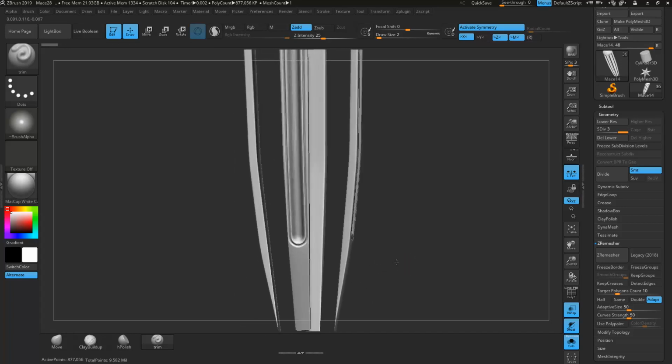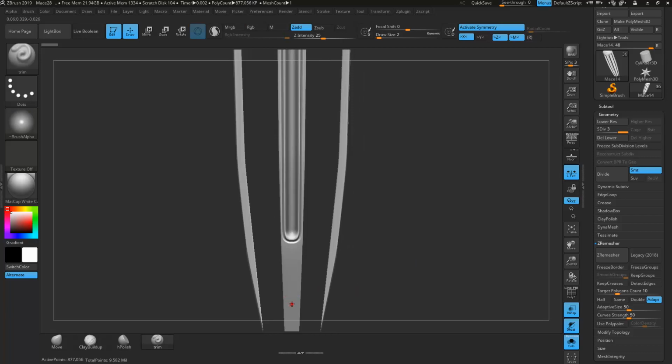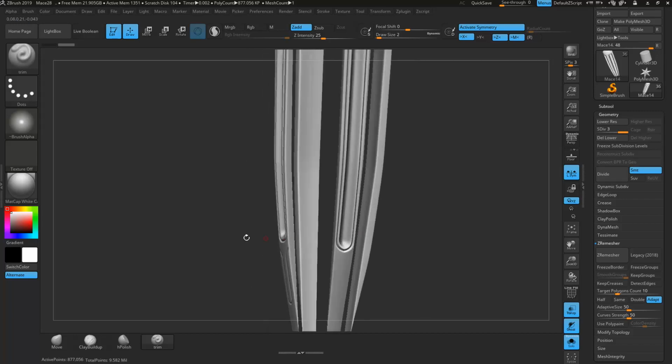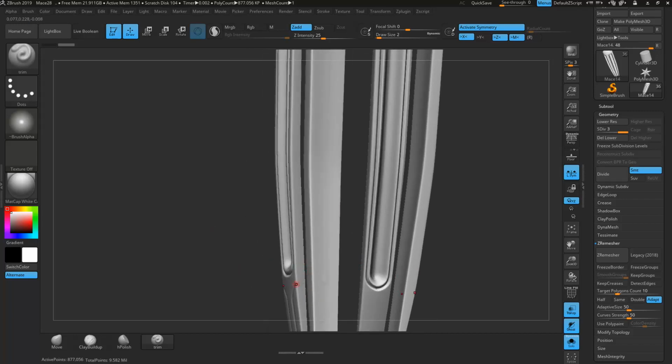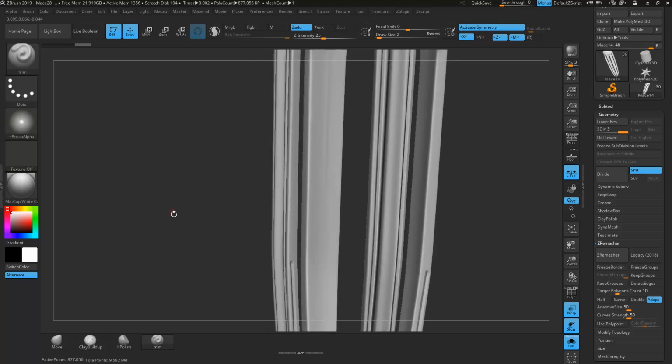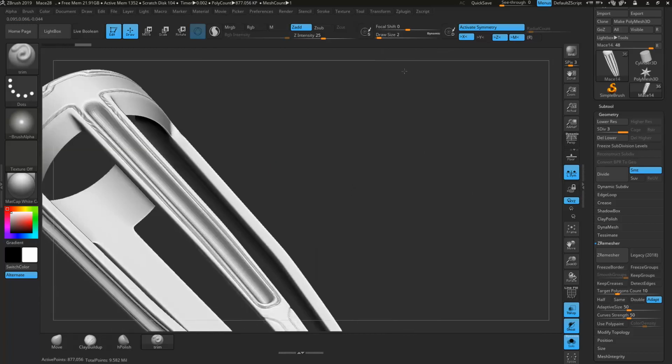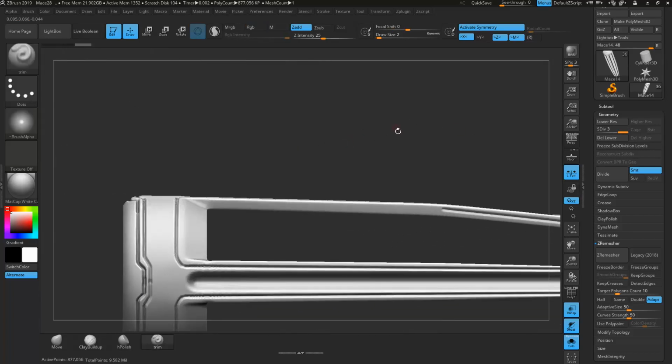And then let's also think about these sides here. So I'm gonna have a line that comes here from the bottom and then connects here to these sides. Those are the small details, but those are the ones that are really gonna sell it.